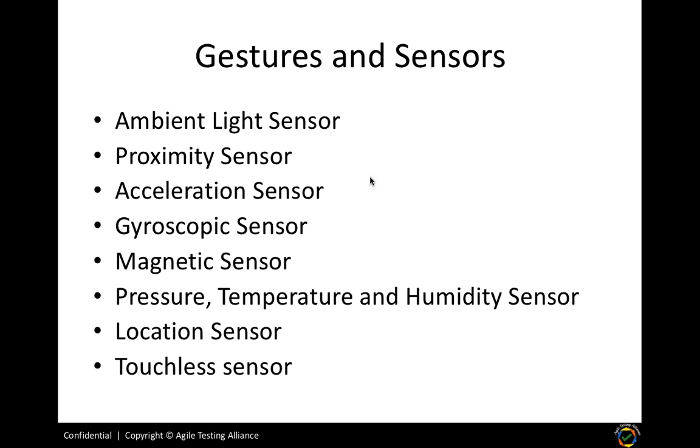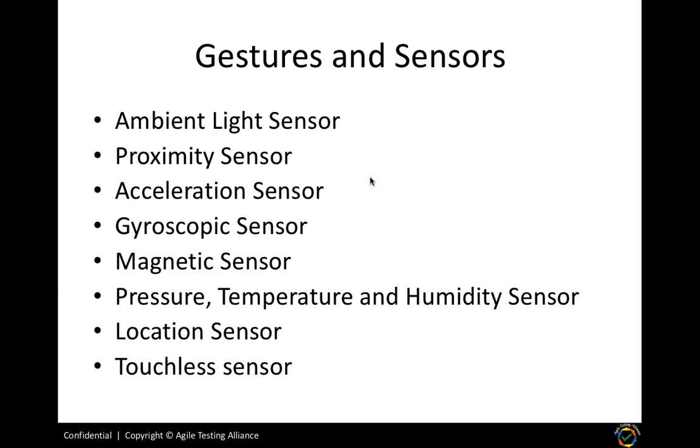Now, some of the most common sensors that you can see on your phone, if you could just take it out and hold it, and you will be able to locate these sensors. One of them is the ambient light sensor. That is based on the surroundings lighting condition. The phone's display automatically changes. The brightness changes, the contrast changes, and the ambient light sensor is the one which interacts with your surroundings and gives you that feature. So that is also a gesture in itself that the phone does in interacting with you.